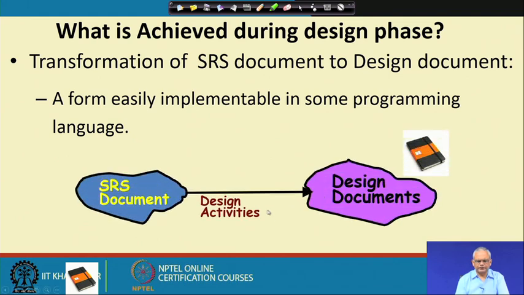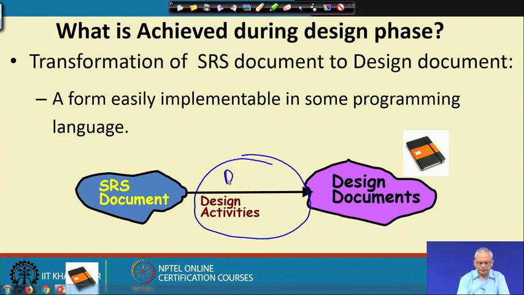This is just a graphic representation that this is the design phase, and the input is the SRS document.